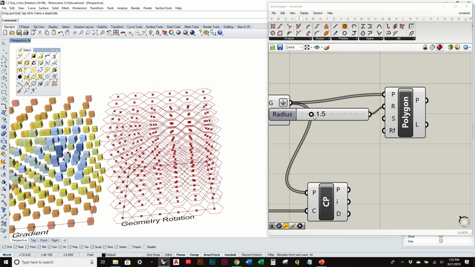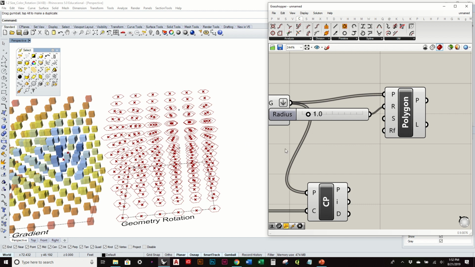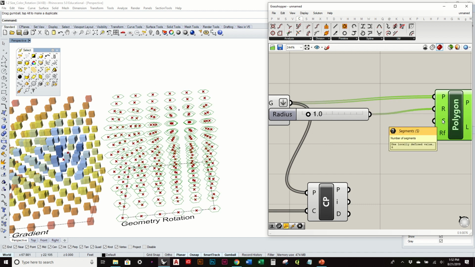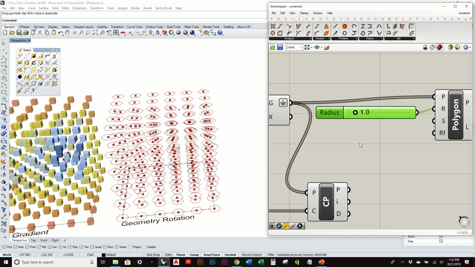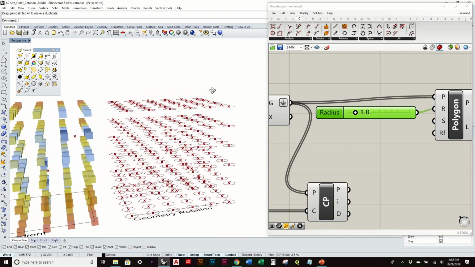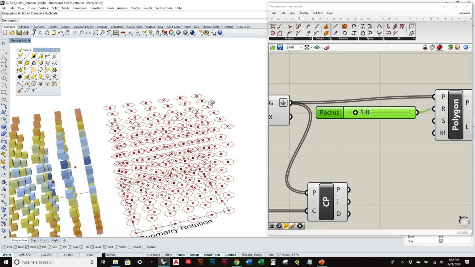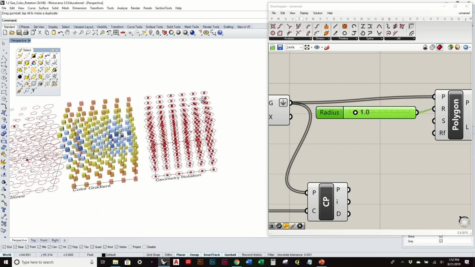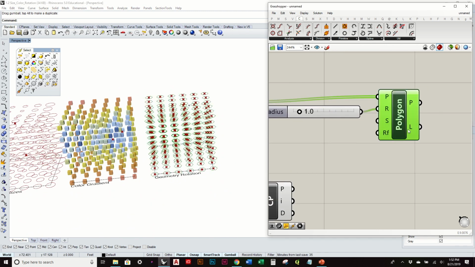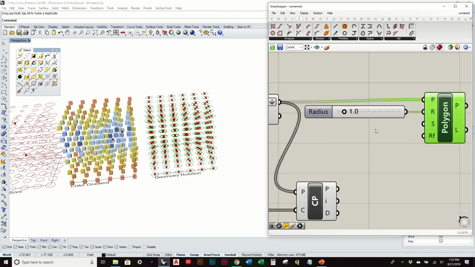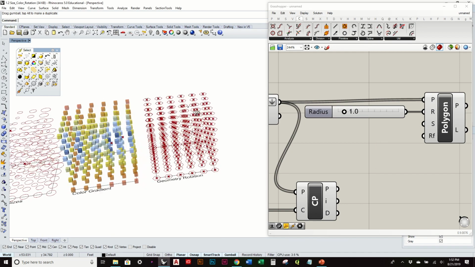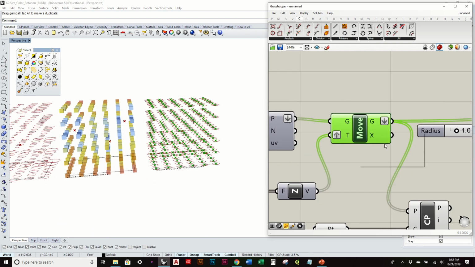Might even make them a little bit smaller. The number of segments, so we can have them have a certain number of sides, so I'll just keep it at 6. And then there's a fillet radius. We just want to keep that as a hard edge.